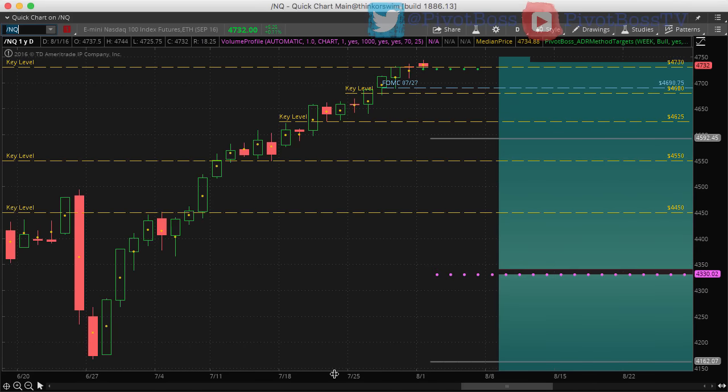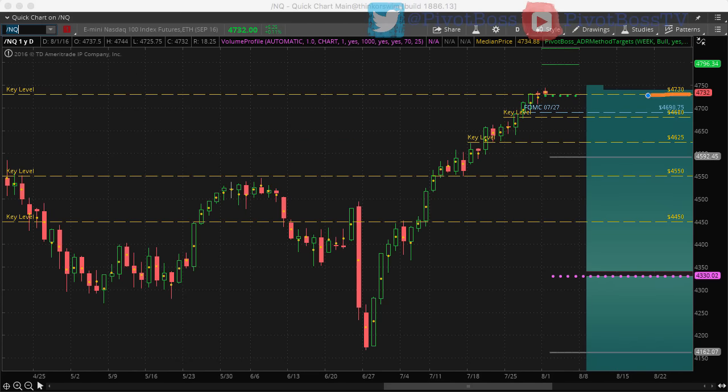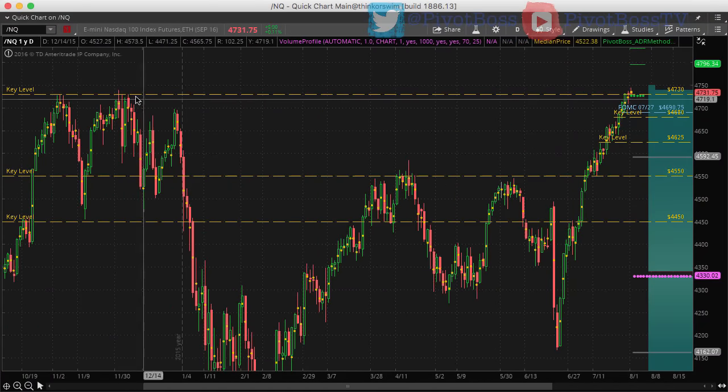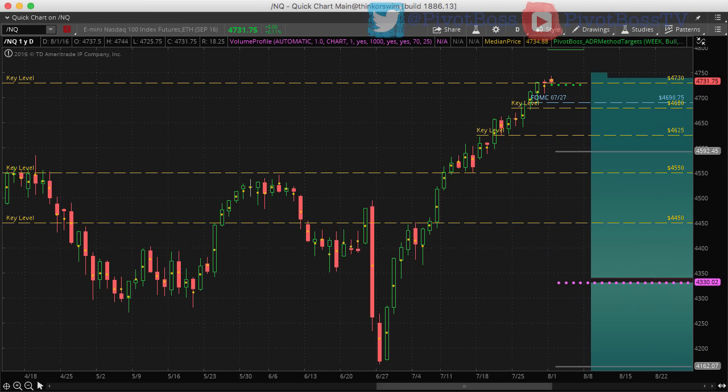Lastly, let's look at the NQ. The NQ has been a slow-moving runaway train — it has continued to extend the range higher very quietly. We've just now gotten into the 4730s, which is the major area of significant resistance. Looking back in history you can see prices just could not get through that zone, and that subsequently led to a major move down. I don't know if we'll see that type of significant sell-off, but the market could be a little overextended, running out of energy. The only way to gas back up is to pull back and entice sellers so you can then squeeze and run the stops. Right now it's just a quiet, slow-moving train to the upside.